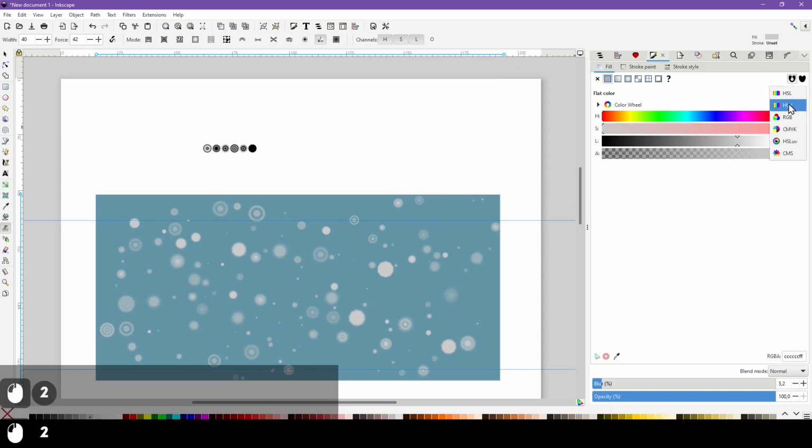It's very similar to value. And opacity, it's how transparent it would be, and we don't want it here.